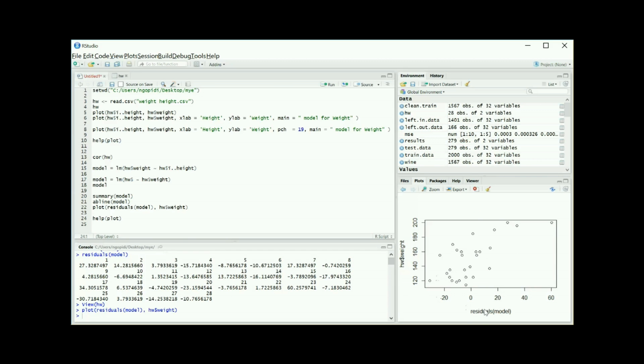Yeah, this is how it looks between the residuals and the actual weight. So weight was the y variable? Yes, you can see it in the model which I specified here. Weight is the y variable and height is the x variable. So based on height, I'm trying to get the weight value.